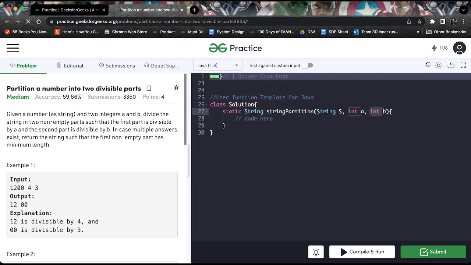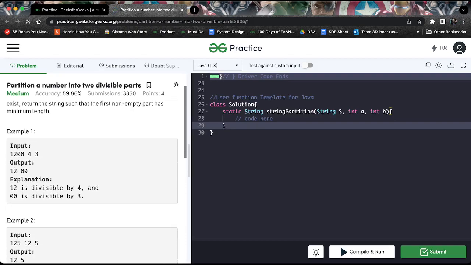We need to divide this string into non-empty parts such that the first part is divisible by a and the second part is divisible by b. In case multiple answers exist, we return the string such that the first non-empty part has minimum length.